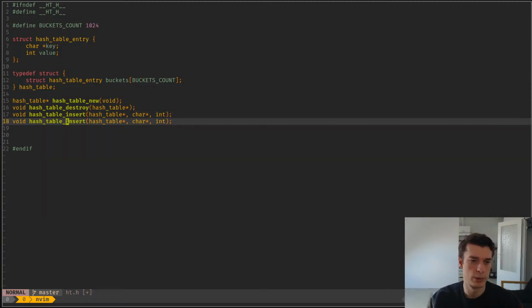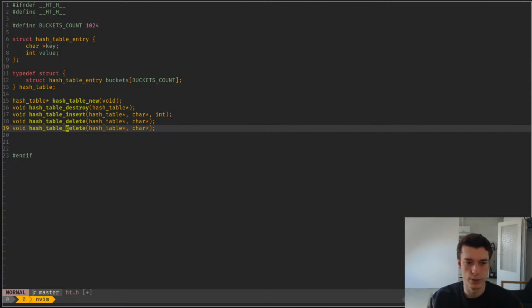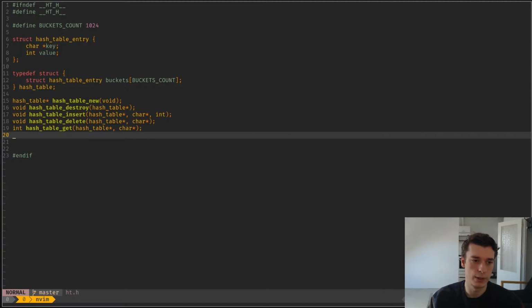Then we have hash table delete, which will take just this, and maybe it can return an int. Why not? Actually, let's not do that. Let's just make it void. It will be easier later, I think. And just get, which again does this, but returns an int. And I think that's basically all we need as an interface for the user, for this small example at least.